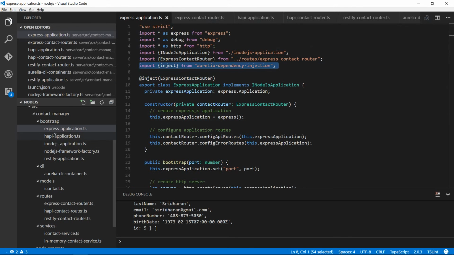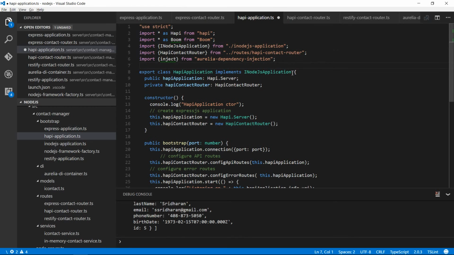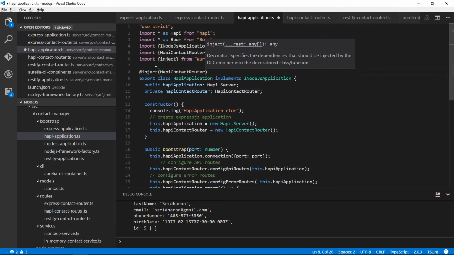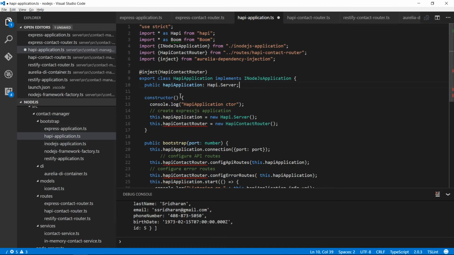So I'm going to go to the happy application. I'll paste the code. I will make sure that we inject the happy contact router, at inject the happy contact router, and then we will cut this property and make it a parameter into the constructor, and delete the explicit construction.